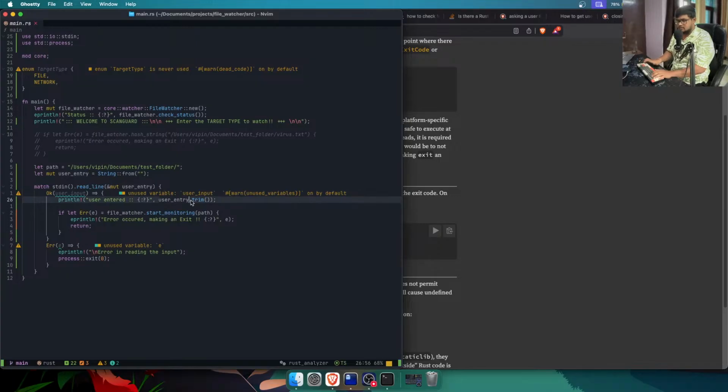So I have this thing, so we'll say user input size. What the heck?